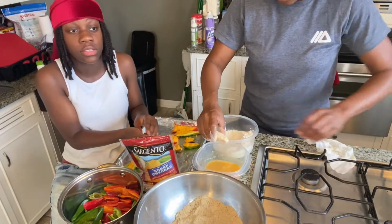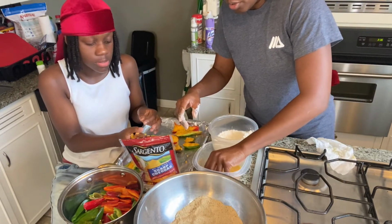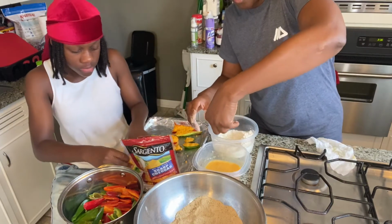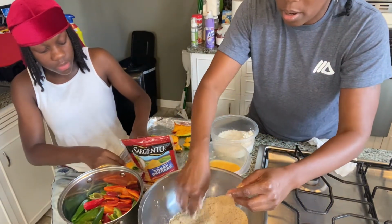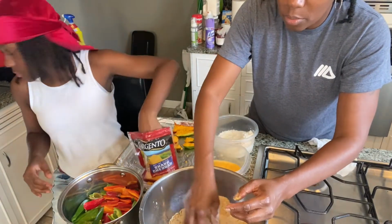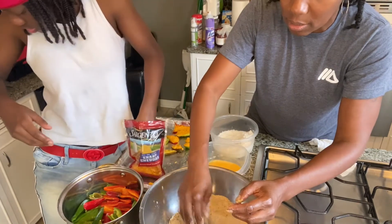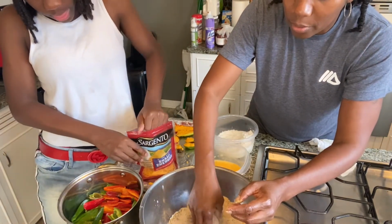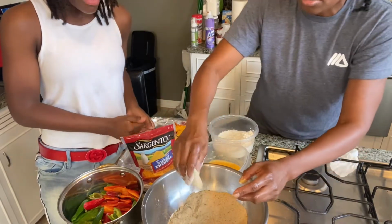I think what I'm going to do, just to make sure, I'm going to do this again. 10 minutes just to wear off. I'm going to double dip these. So I'm gonna do it in the egg one more time. And so then put it in the breadcrumbs and do it like that, just to make sure it's a nice layer on there. Because the idea is, hopefully, that the cheese don't seep out.